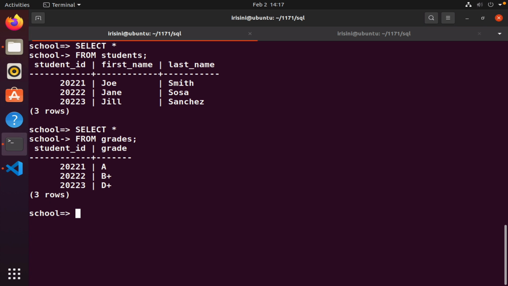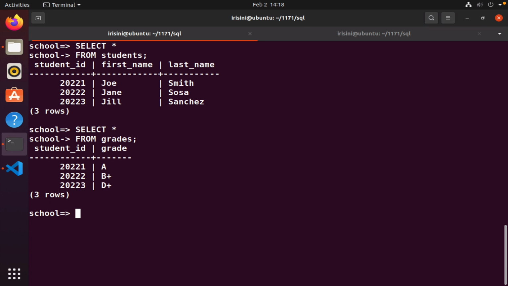Or in UB's case, 4,000 plus students. Will you manually check each one and say, okay, that ID is for Jenny. Let me look on the other table and see if I can find Jenny's ID and see the grade. You won't, right? It's too manual. So what we want to do, we want to tell the database, the DBMS, Postgres, these are two separate tables, but I would like for you to join them. I would like for you to put them together so that I could see the student, the name, and their grade.